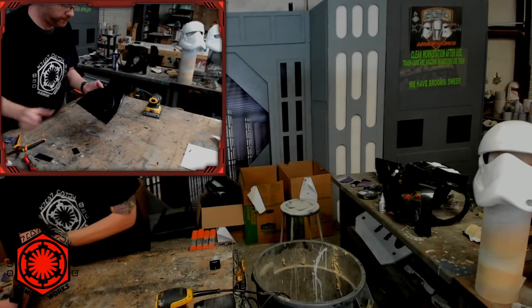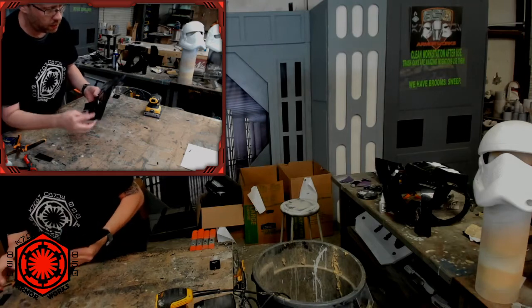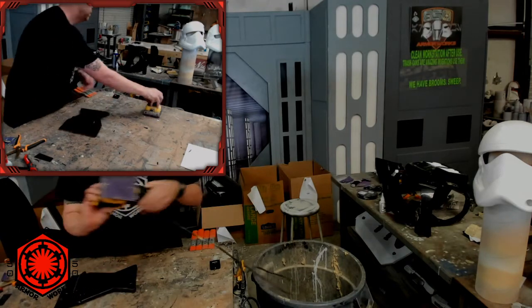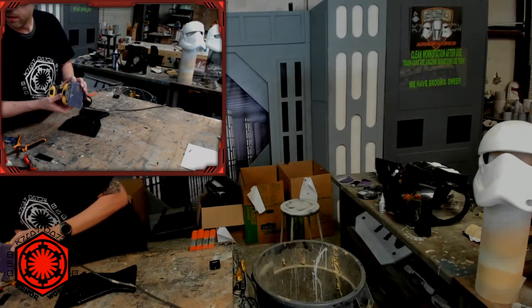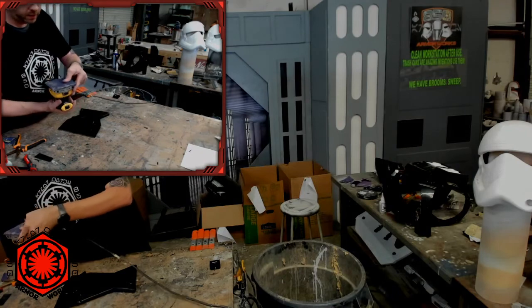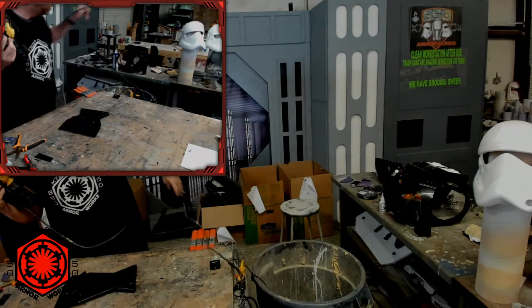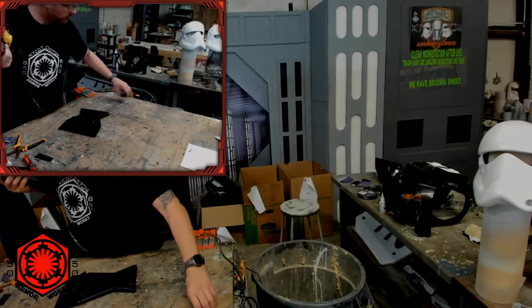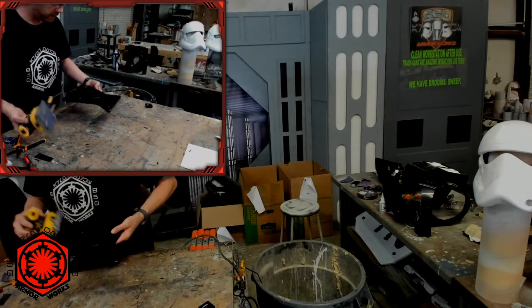Alright. Next step for the conversion is to sand all the filling that we did. Let's see what we have. You know, I've worn the tar out of this poor piece of sandpaper, but it's still got a few good spots. I don't have any sandpaper handy. So here we go. I think it's just 120 that's on here.